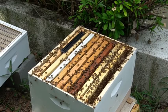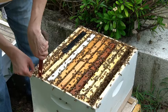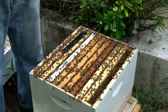I'm adjusting the camera angle here to pry up this frame. And one thing, this is where I got stung, and it was actually right in the pad of my thumb. I remember that because of the way I jumped like that. I didn't even see it coming, and I think I had actually already been stung one time before this.